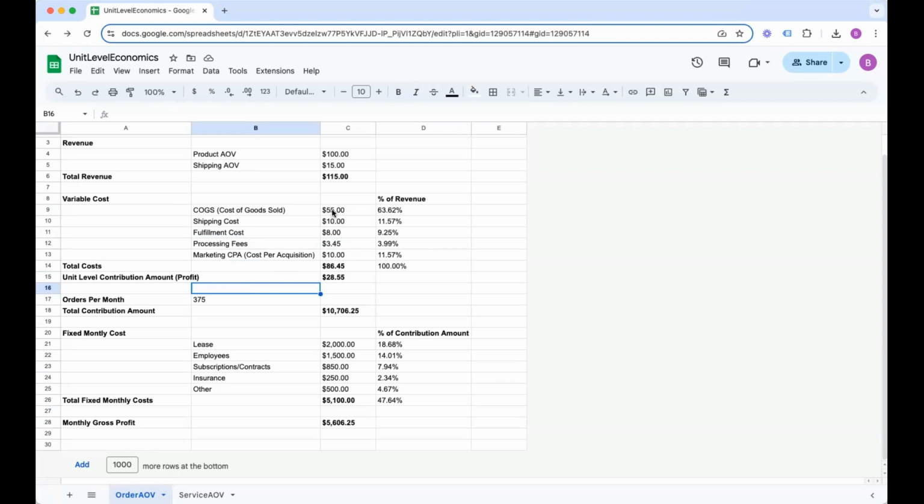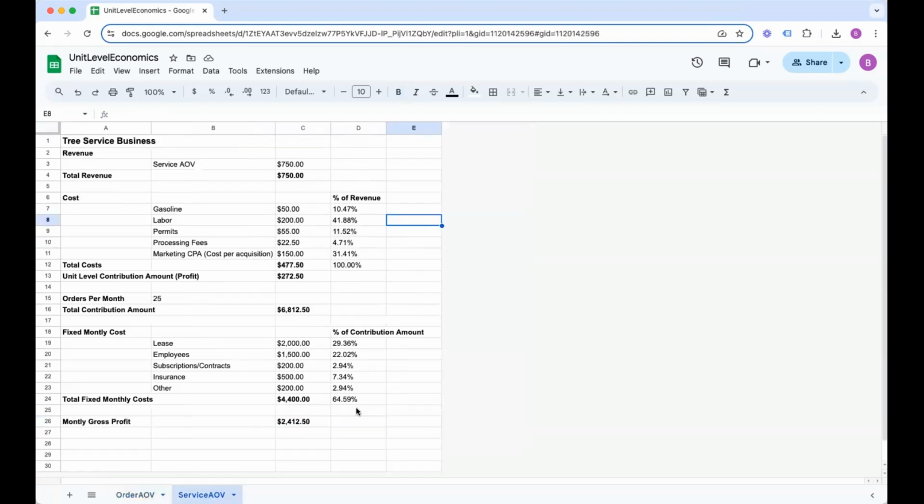And what I mean by that is you could look at this and say, well, I just can't afford to pay $10 to get these orders. I can only justify that. And so then you can work backwards and define some of these other variables here. But that's the idea. Start with reality, do your best to put some of these in here, and then sort of gameplay how changing some of these things might affect your bottom line.